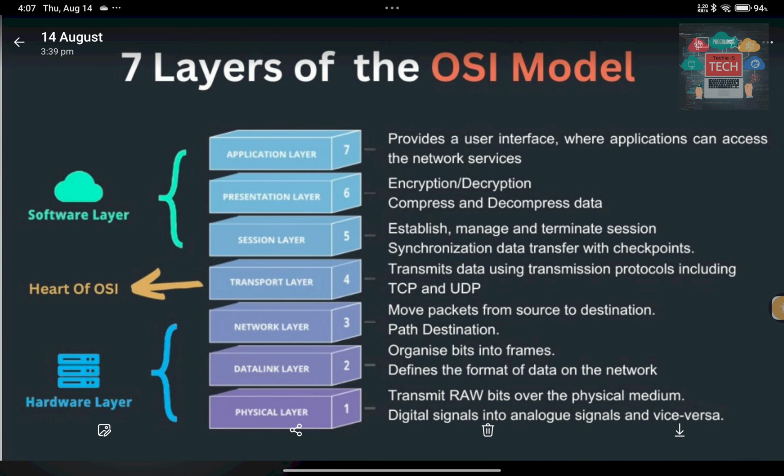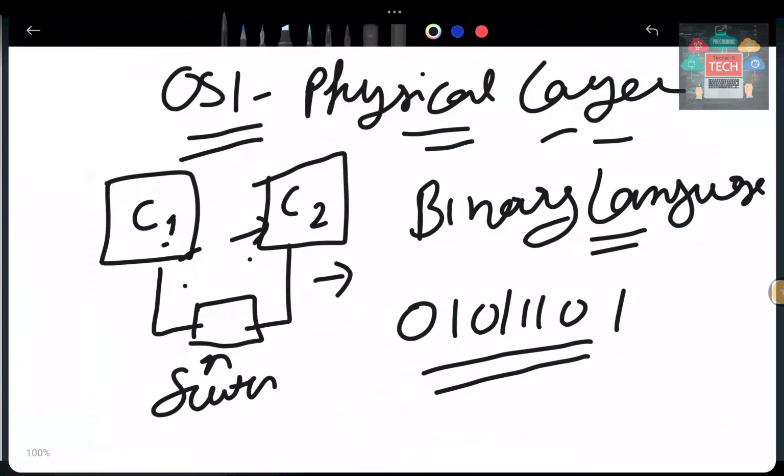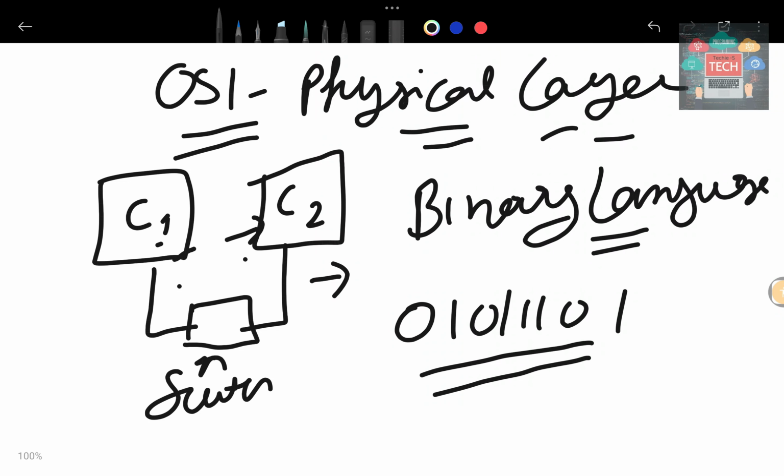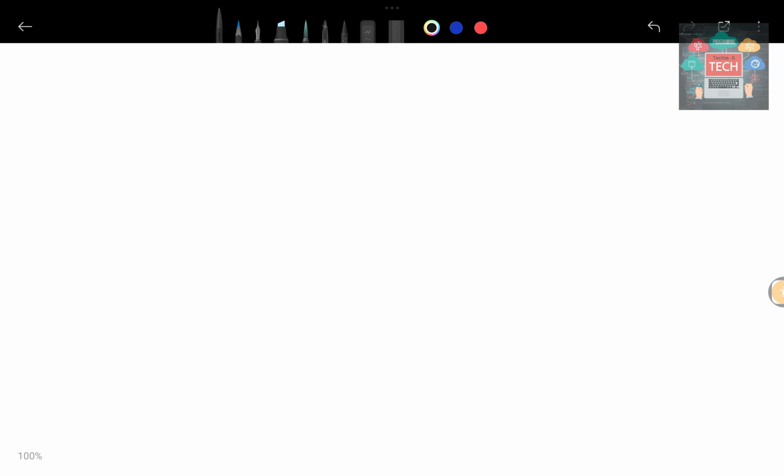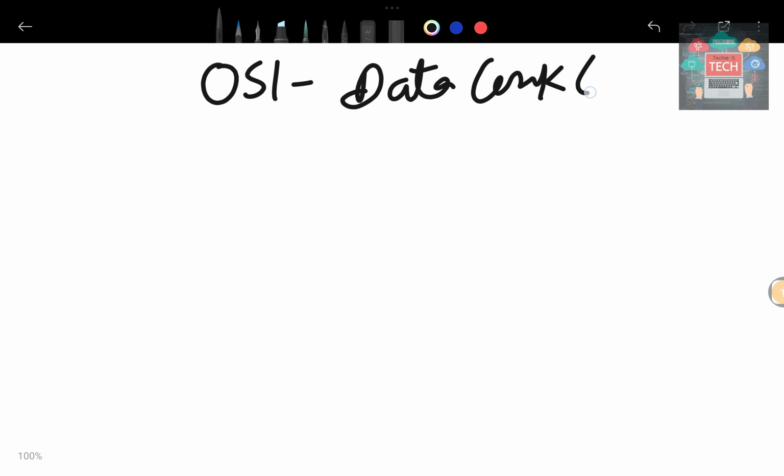Now the two physical systems are connected, and they start sending the data. One is the sender, the second is the receiver. How the second layer plays its role in this OSI model, we will now understand. So now we are going to the data link layer in the OSI model.